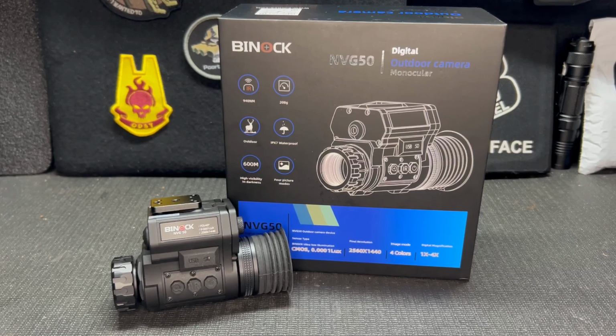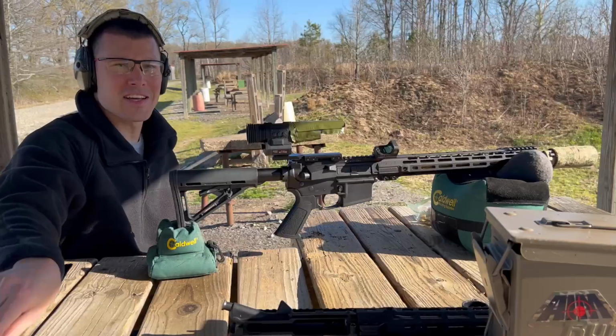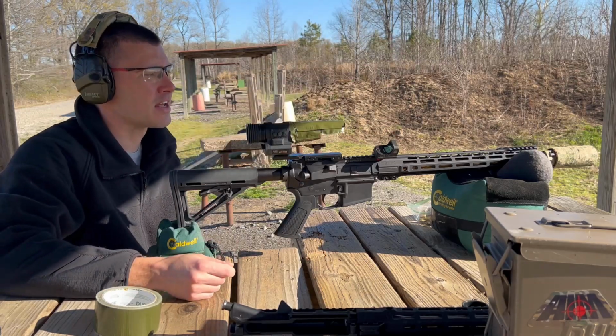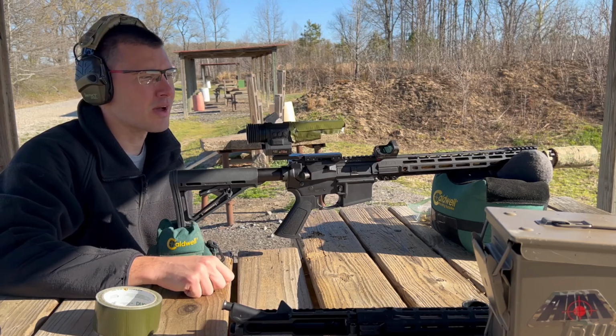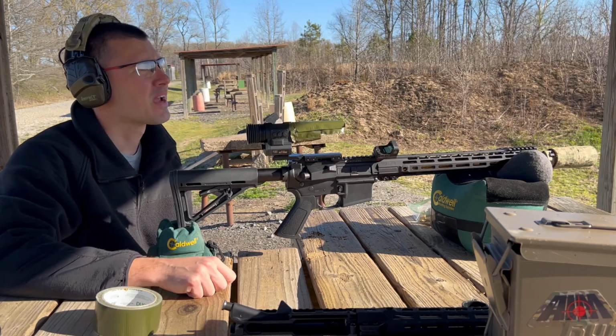Or if, say, you're in the woods where the sun doesn't quite get all the way down to the ground, it would probably work okay there. But if you're in a field, or like I was, looking more or less into the sun, it's just going to absolutely blind this thing to where it can't see anything. As you can see, I had to use duct tape to surround this because the sun is shining directly into it, and it's just too bright for this camera. I've shined it in other directions, and it's still too bright as well. So it says you can use it in daylight, but you can't really use it in daylight.